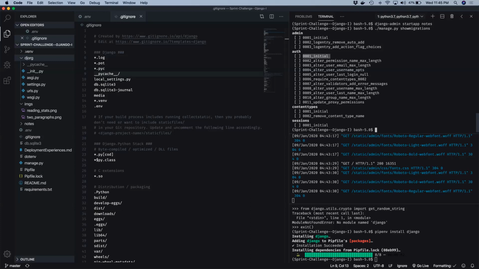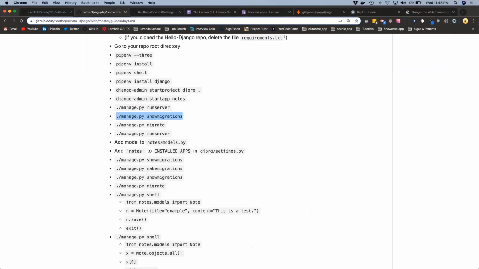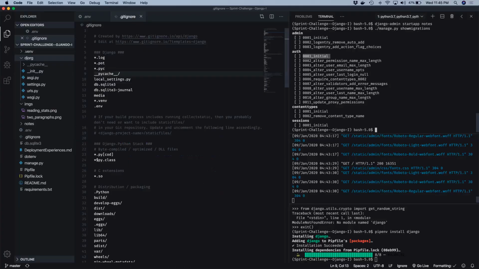Okay, so let's see. Next thing we want to do, sorry about that, is we want to actually migrate those. So that will be what this command here will run, those migrations for us. So we copied that. We'll come over here to that same terminal, making sure you're inside of a virtual environment.